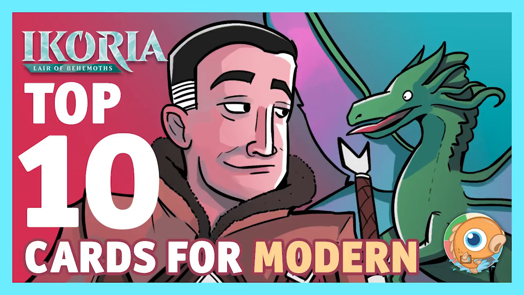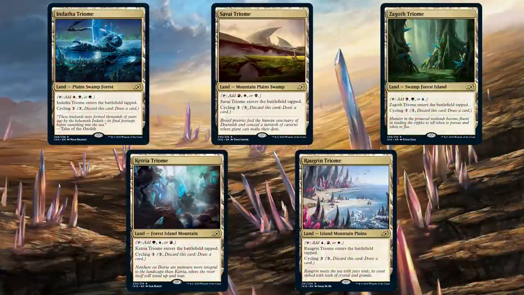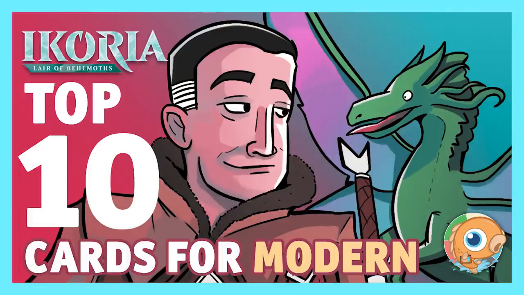Before we get into it, a couple of reminders. We are not adding the land cycle to our list today. I think it probably would have made the list. I don't think it'd be number one on my list, but I do think the land cycle from Ikoria could see some play. But we've excluded those because they're a little boring, even though they are good and they are fetchable. And also, this is our combined list. Crim and I each made a list and meshed them together for the video. If you want to see our individual lists, you can do so in the article over on the website. So check that out if you're interested.